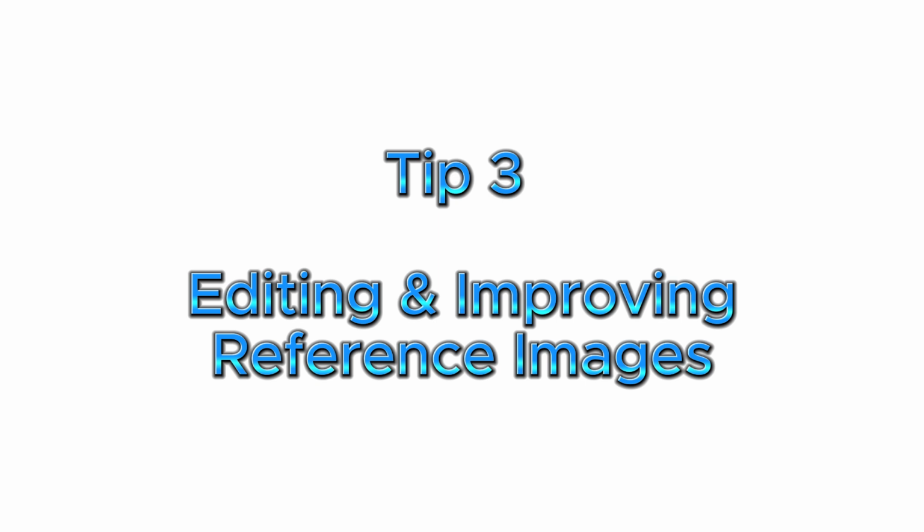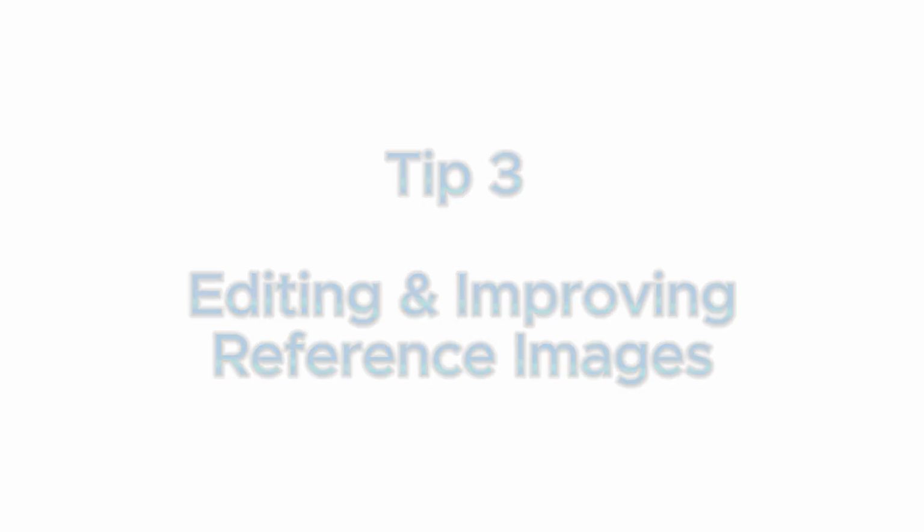Tip number 3, editing and improving reference images. Assuming you've already been on something like Pixabay, you found your great reference image and you've downloaded it. If you're anything like me, it won't be quite right because I'm fussy. Maybe it's a rectangular picture and you want a square one. Or maybe the colours are not quite bright enough. There's lots of things you can do using the existing software that's already on your mobile phone to edit these pictures.